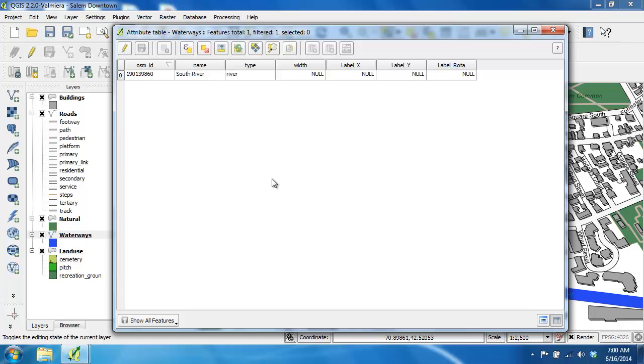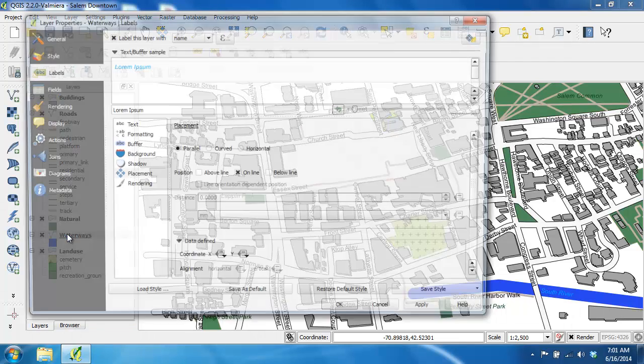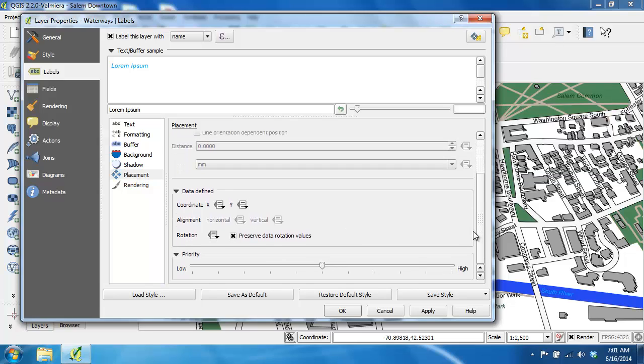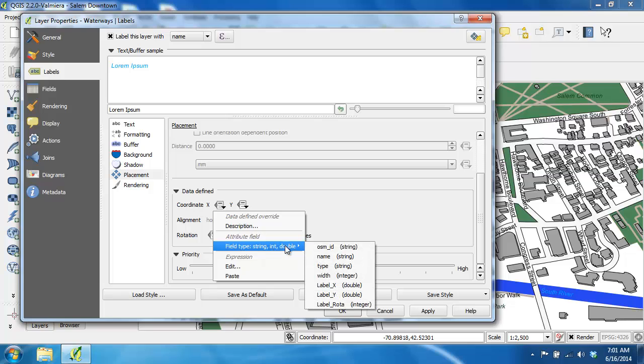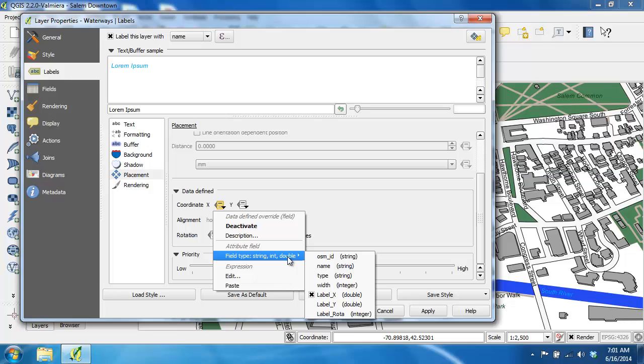So now with the proper fields created, we're going to link them to the data defined overrides. So I'm going to close the attribute table here. I'm going to reopen the label properties for the waterway label layer. I'm going to click on the placement tab, and I'm going to scroll down to the data defined for coordinate X. I'm going to click the button, choose field type, and I'm going to choose label X. And you know that it's connected when it has a yellow fill color, and when I scroll down you can see that label X is checked.